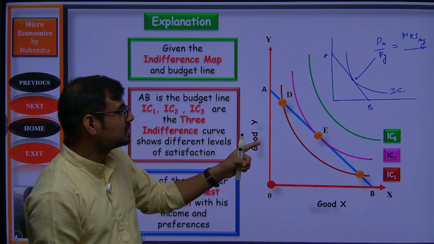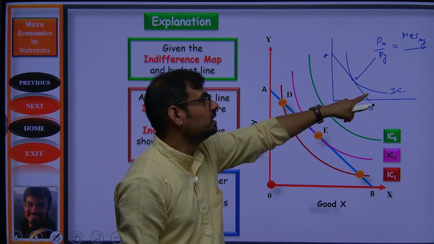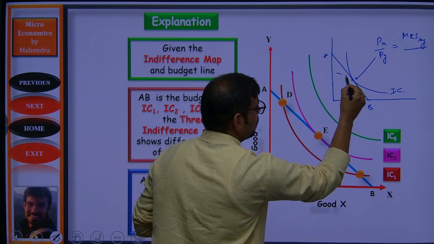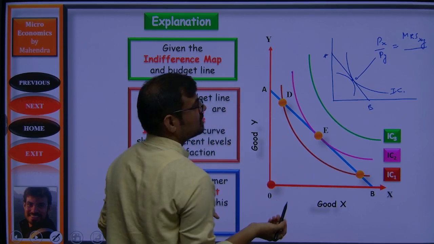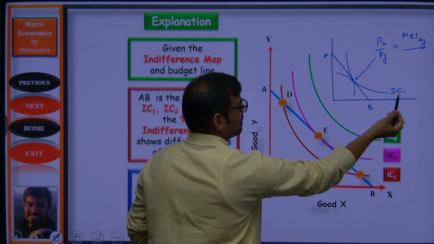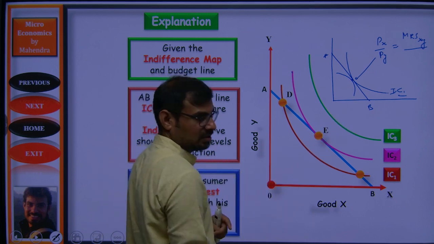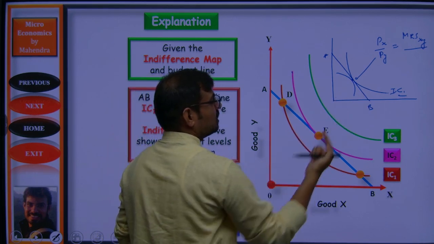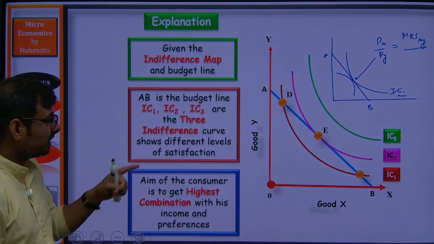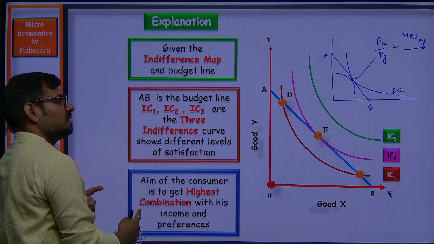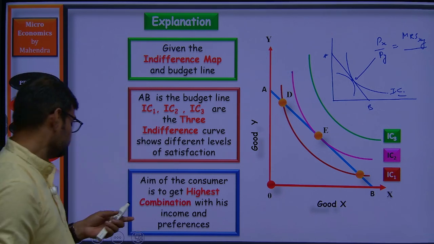And in this case, the indifference curve has to be convex to origin. क्योंकि same point पर अगर indifference curve concave हो गया तो what still we see which is higher: this one is higher, the one which is convex is higher than the one which is concave. So the indifference curve has to be convex. Okay, so these three conditions have been fulfilled. These are the details. You can pause the video and note them down.